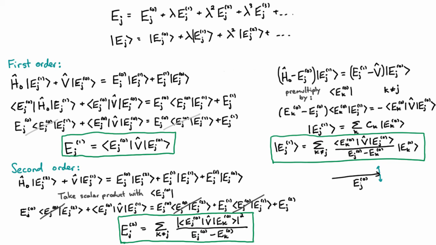So provided it makes sense to treat the original perturbation to the Hamiltonian as a perturbation, then we can find out the first order correction to the energies in the states in terms of the unperturbed states and energies, and we can also find the second order correction to the energies in terms of the unperturbed states and energies. And you'll note that all of these required us to have non-degenerate eigenvalues. In other words, they had to have distinct eigenvalues for each state, and we'll talk about how to do degenerate perturbation theory next.